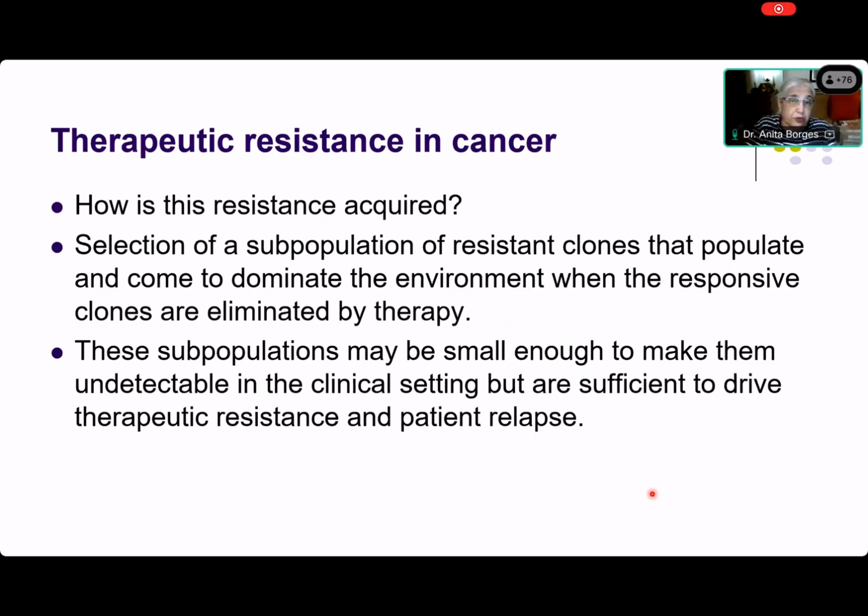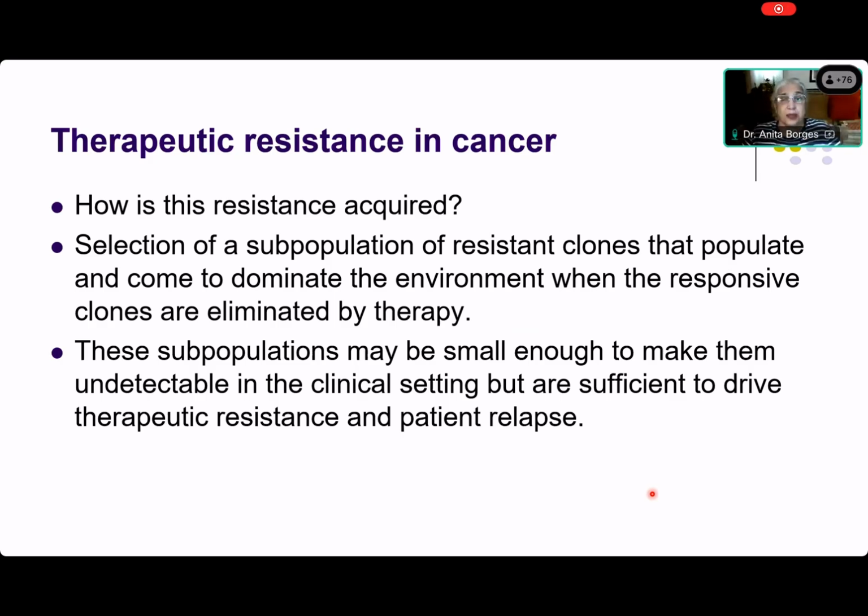Now you know we get therapeutic resistance when we treat bacteria with antibiotics. Okay, you know that. You suddenly get resistance that comes into the system. Everything is dying off, the patient is responding well to antibiotics, and suddenly that particular bacterium becomes resistant to the antibiotic. So how is this resistance acquired?